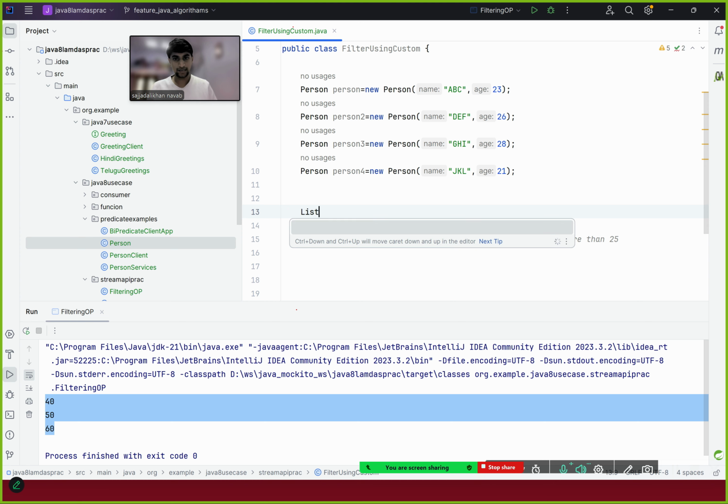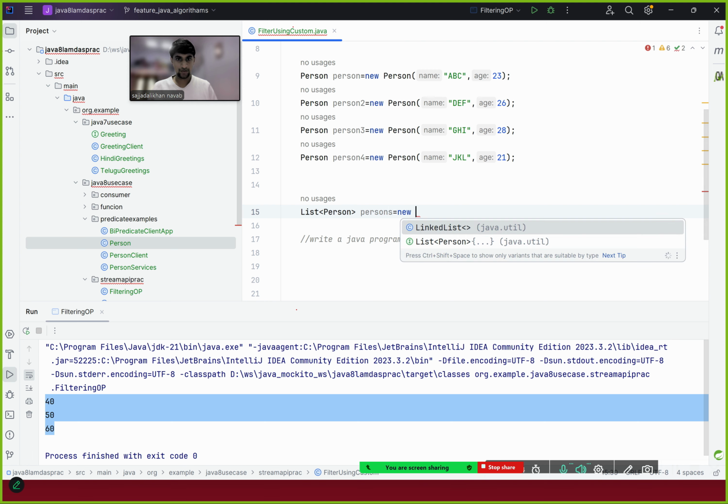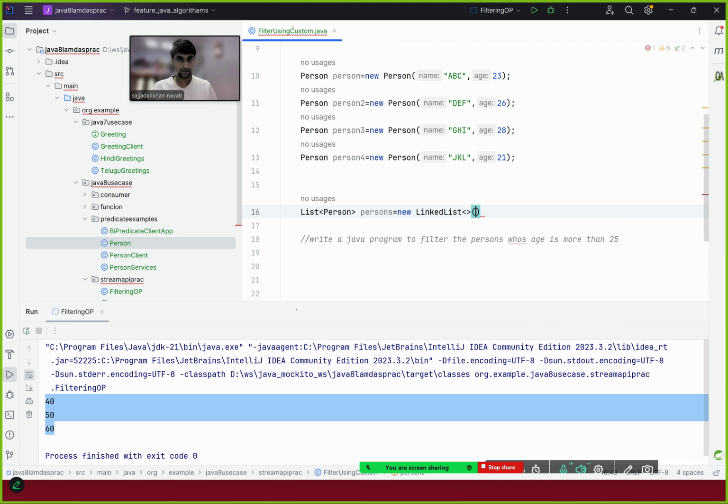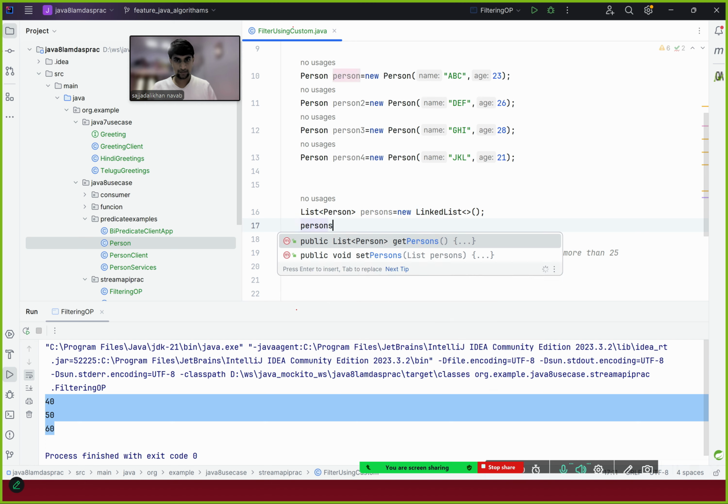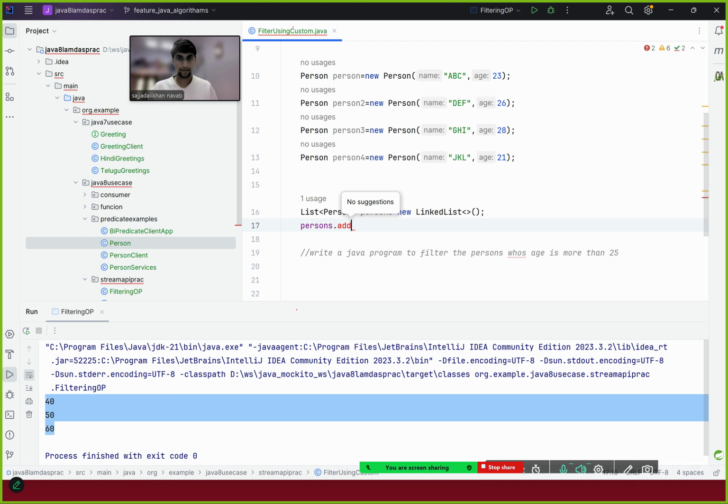So I'll say list of what object we are storing. Just give that Person, the P is a capital, and we'd say that persons new LinkedList. Persons dot add.